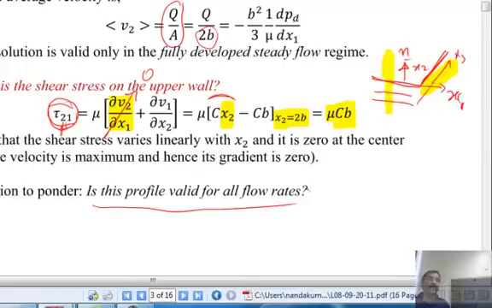Okay, if I do the experiment, will I realize this profile at any flow rate that I choose? One of the things I should point out is that as long as you're sticking with Newtonian fluids, density and viscosity are well-known properties. This is actually a very good model. So whatever you predict from this, the velocity profile, should be realized in any experiment that you do, if we can do that experiment. In this particular case, can you do such an experiment to measure the velocity profile and verify it?